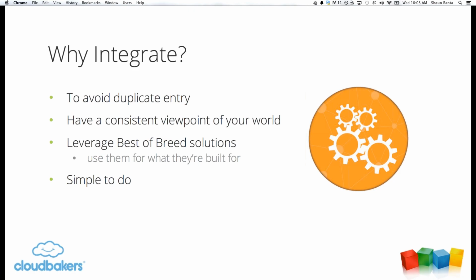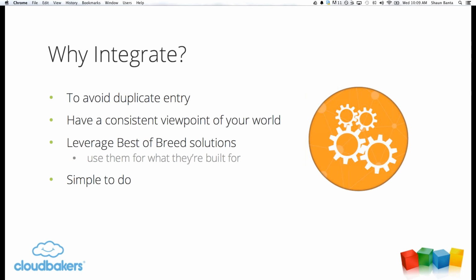And then integration also helps you leverage the best of breed of all of your solutions. So sometimes you might like the way one accounting system works over another. So you prefer maybe Zoho, or you prefer another accounting system. The point of integrating is to say, okay, if Zoho CRM is your CRM of choice, works the best for your company, but you want to go use a different accounting system, or a different lead generation system or marketing system, we would help you make it so they work together. So you have all of the information.